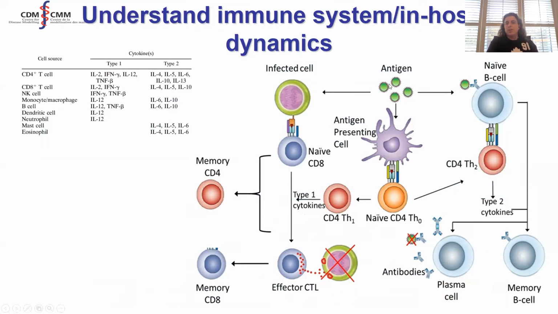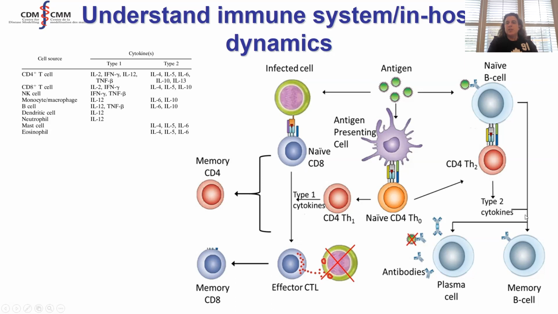Okay, so here we have just a generic diagram of the immune response. Here we have our antigen, or this could be your vaccine, okay? Our immune system notices that this is not self. We then have cells that present the not self components to the rest of the immune response through the naive CD4 T cells. We have activation here, and then we can have either our naive CD4 T cells become Th1 helper cells or Th2 helper cells, and then they go on and activate the rest of the immune response.